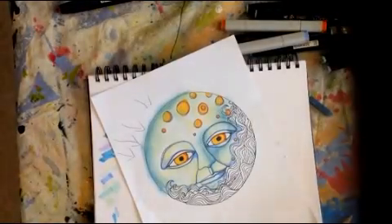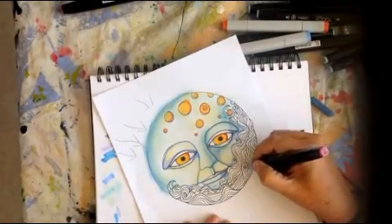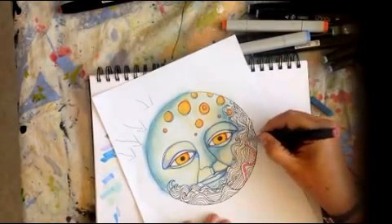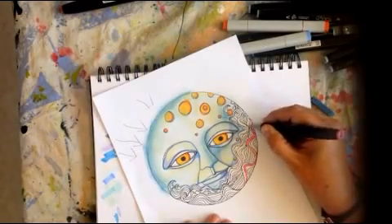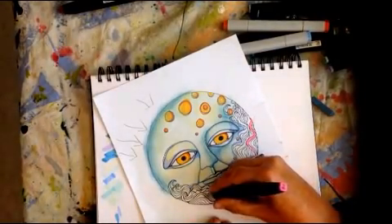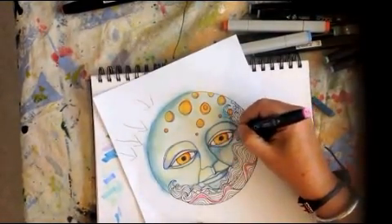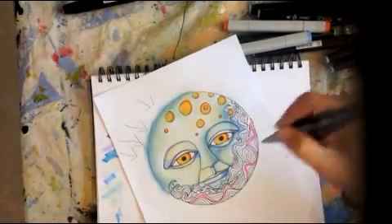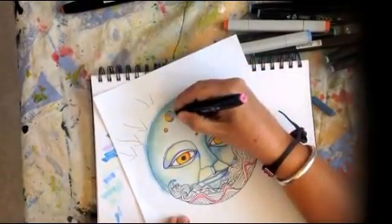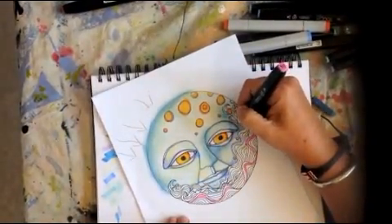Let's try and mix this up a little bit and use yet another medium. This pink just caught my eye and I said, what if my waves are going to be pink instead of the traditional wave color? So this pink is going to be my starting off point. Because I'm doing that, I'm going to come up here and just add a little touch of pink, just so it ties in a little bit, adding tiny pieces of pink in some of these places.